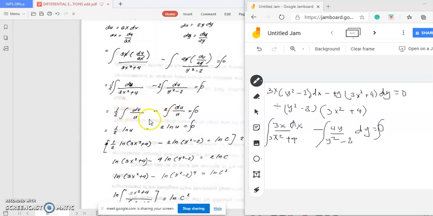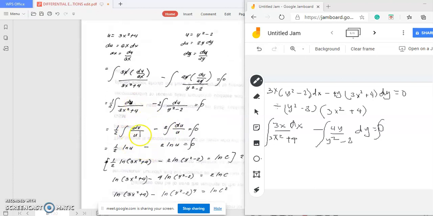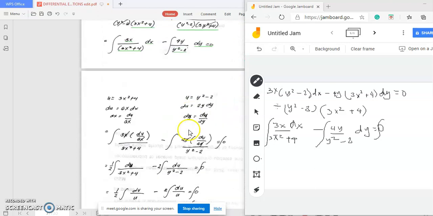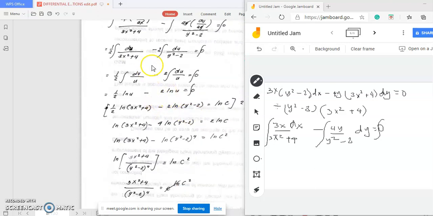Okay? So my way of doing this one is for you to always end up with the identities, which were already discussed in your integral calculus. So end up with the identities itself. So from there, we will integrate. So integral of du over u. Integral of du over u is ln u in the logarithmic topic.